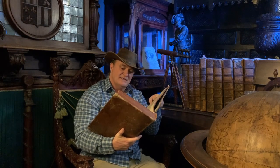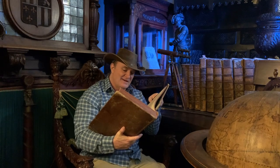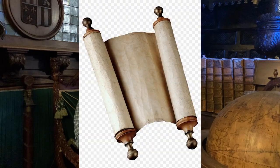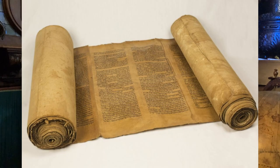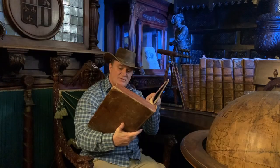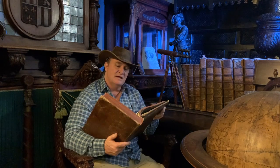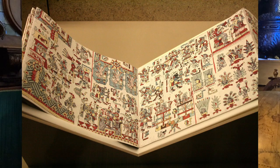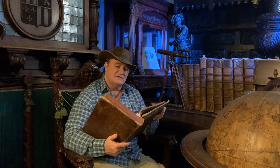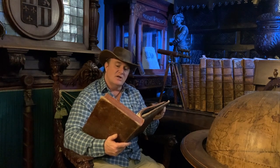One particular species of shelf has received special historiographic attention. There exists enough scholarship on the history of the bookshelf to fill, well, an entire bookshelf. Before books, there were scrolls. The ancient Romans, like the Sumerians, stored their extensive scroll collections in cells or pigeon holes or on pegmata — platforms composed of planks of wood that were typically sold along with the house. Pegmata were thus among the first built-ins or shelves as features. As the scroll evolved into the bound codex in the final centuries of the Roman Empire, libraries more frequently stored written matter in wooden cabinets called armoria, arranged along the walls of a room.